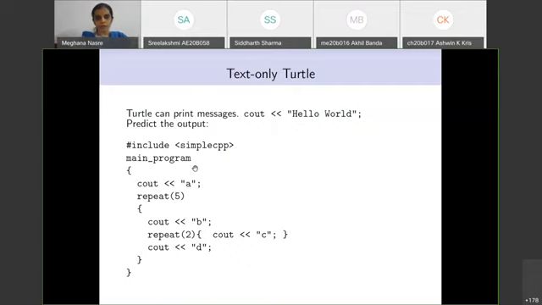So it is a simple program, and I would like each one of you to execute this on your papers or your notebooks and tell me, again in the private chat messages that you have been sending me, what does the program print out? All of us understand what is repeat. You should see that there are 2 repeats that are used, and they are used in a particular way.